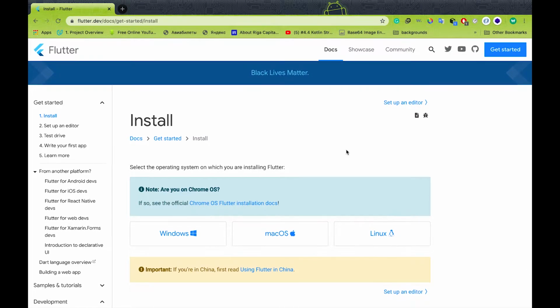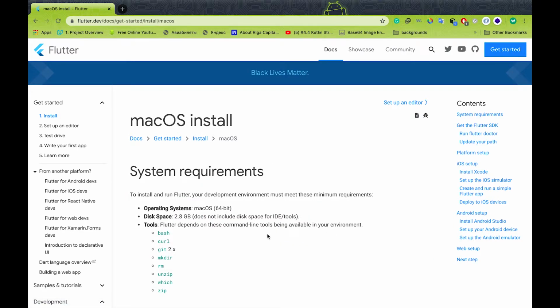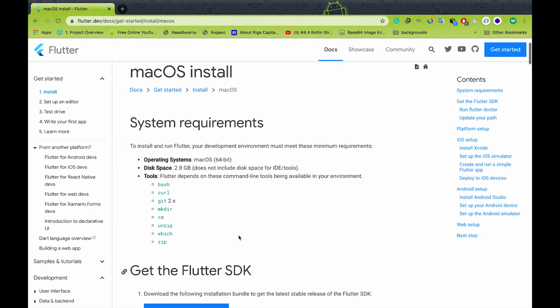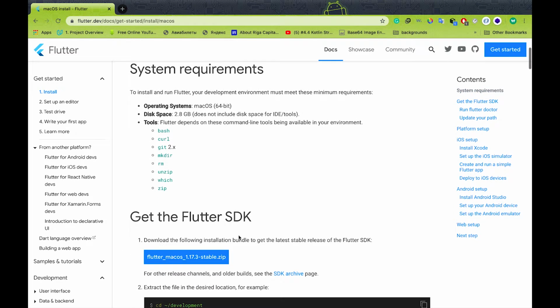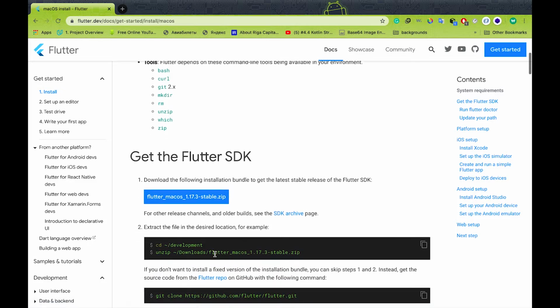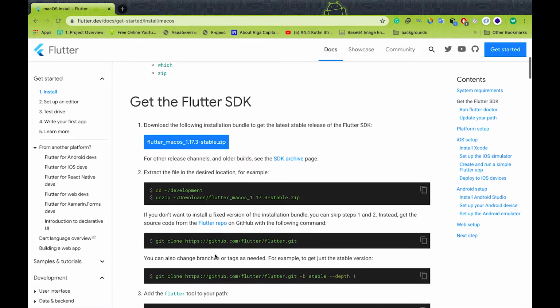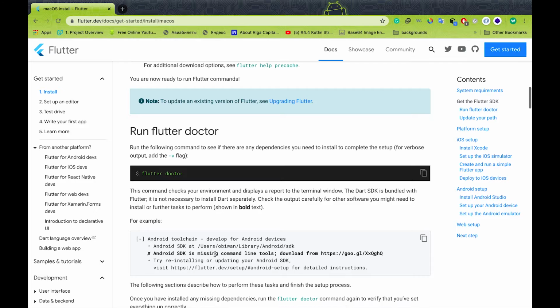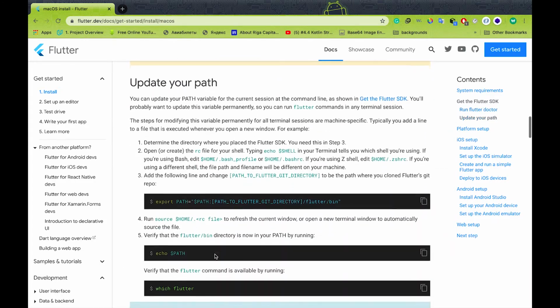So here are instructions that you can use in order to install Flutter. You have to choose your system, OS, Windows, macOS, or Linux. Then after choosing it, you have to download the zip file of the SDK, the Flutter SDK. So here are all the instructions.